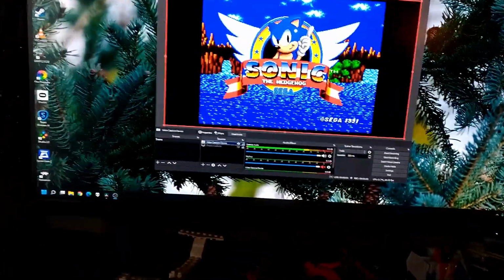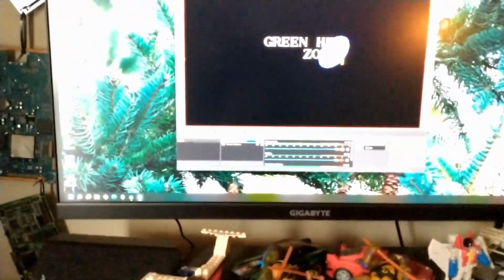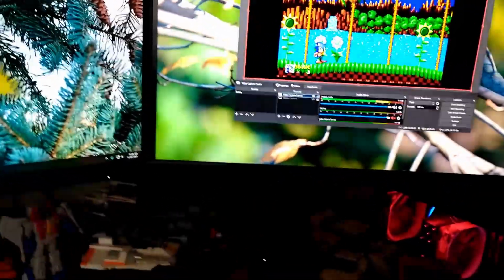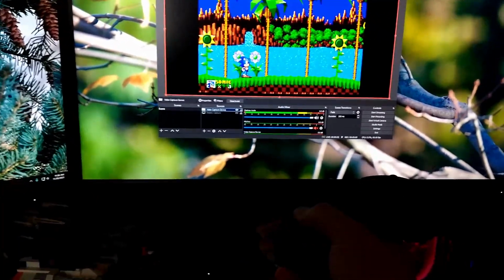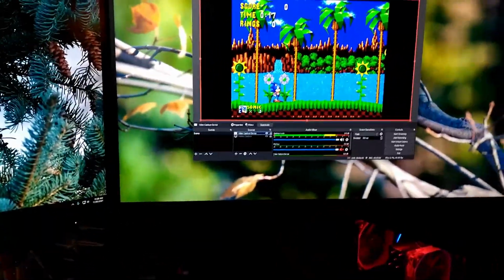So as you can see, it pretty much just works. The lag is actually not too bad. I've got a controller here in hand, and this might be hard to demonstrate. Let me move this over to a monitor. So I got the controller right here, and if we go left, right, left, right, left, right, left, right, there's a little bit of input lag, but it's not as bad as most capture devices.